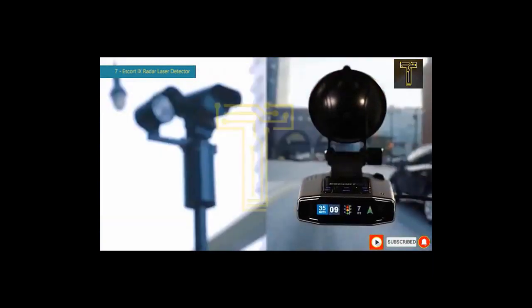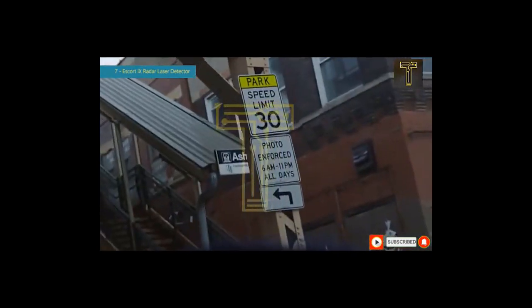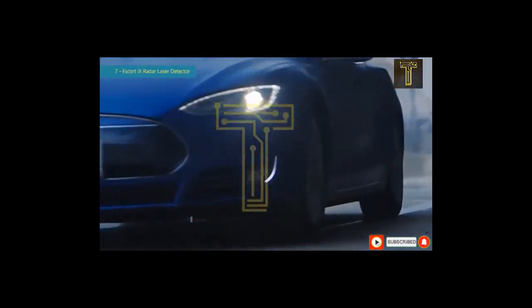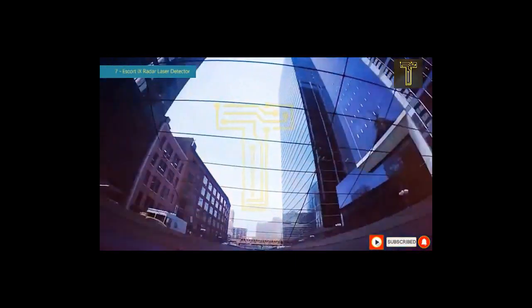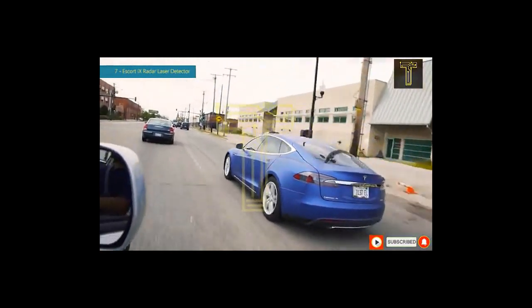The multicolor OLED display intuitively displays the type and strength of each threat to help you make the best decision every time. GPS technology, plus an updatable in-vehicle technology filter, rejects false alarms from both fixed positions and moving vehicles, including newer sources of false alerts like lane departure warning systems and adaptive cruise control.